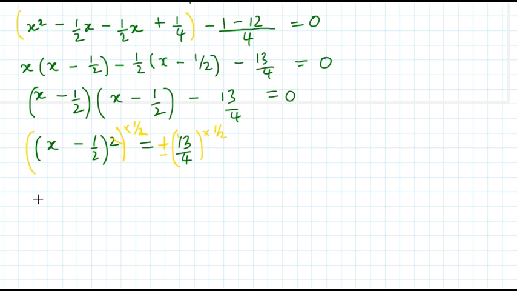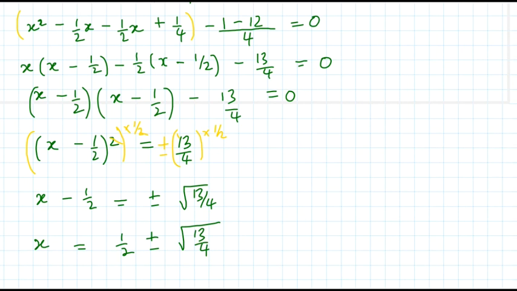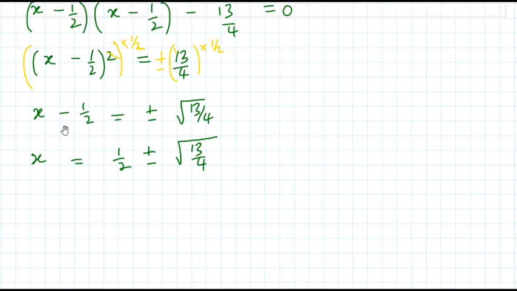So now we arrive at this stage where we have plus or minus, and remember power half is the same as 13/4. After arriving at this stage, we can express x as, when we move it to the other side, 1/2 plus or minus square root of 13/4. It becomes positive, the half becomes positive.